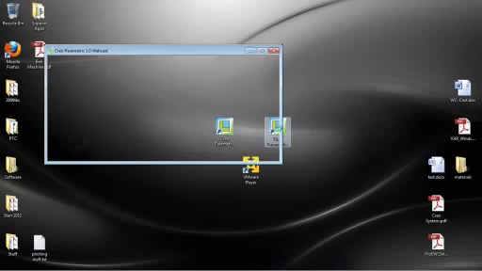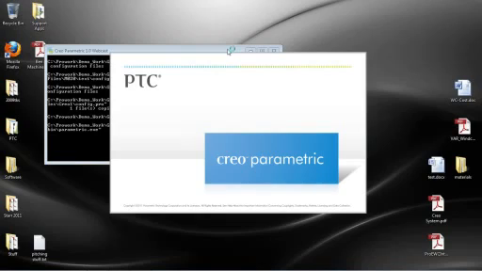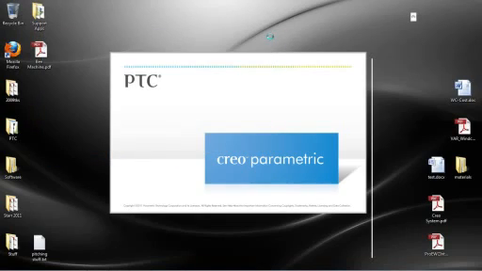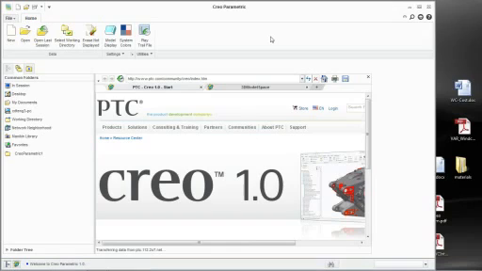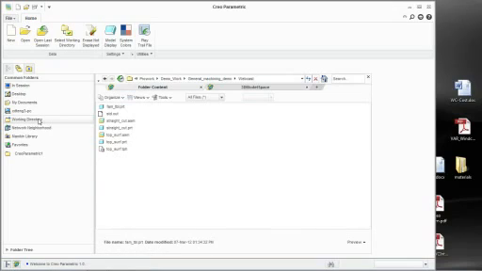All right, so what we'll do here, I'll go ahead and fire up Creo Parametric. We'll talk a little bit about Creo Parametric and some interface things, kind of like I do with all of the Creo interfaces, or the Creo demos, I should say, that I do. We'll talk a little bit about that. But what I'm going to do here to start out with is I'm going to talk a little bit about the start part idea.